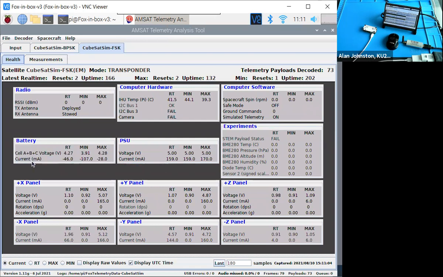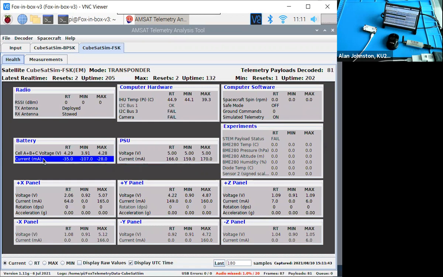The other way we can tell is we can look at the current here and see the sign of it. In this case, the current is negative, minus 35 milliamps. So a negative current means conventional current is flowing into the battery, which indicates that it's being charged. And this agrees with our battery voltage here, because notice that our battery voltage has just increased, right? It's now up to 4.3 volts. Okay. So you can watch them to see how they vary.